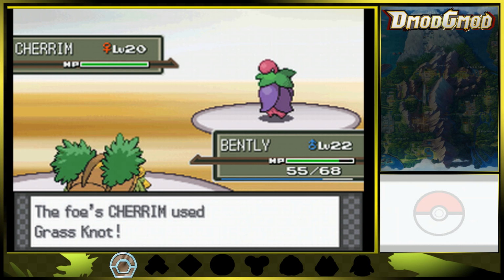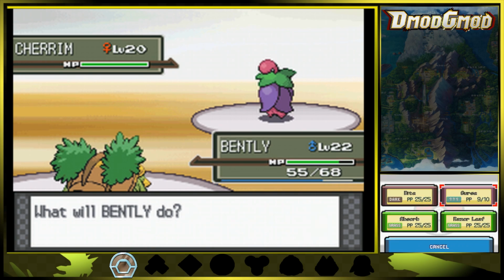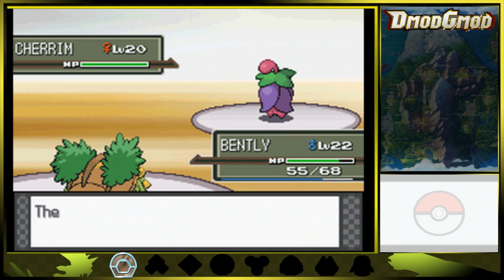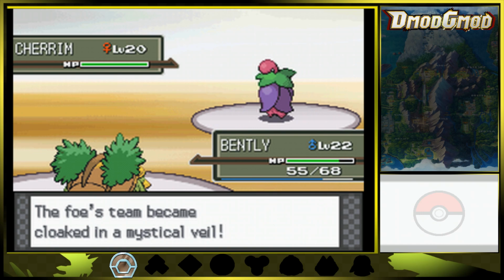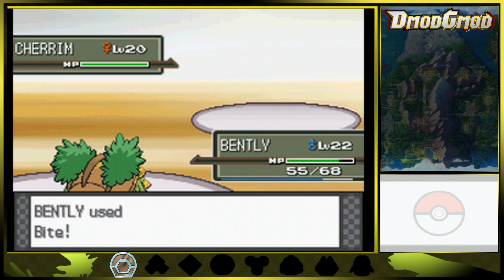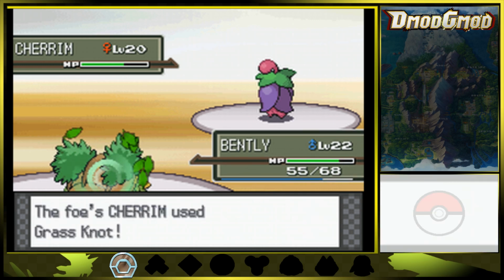Goes for a Grass Knot. That's a pretty unique move, actually. It's a move that does more damage depending how heavy your Pokemon are, which is pretty unique and kind of hard to keep track of if you're just playing the game normally. Not really a move you see in, I guess, the single-player Pokemon. It's pretty rare, but a pretty cool move nonetheless. And it looks like it's gonna keep going for it.